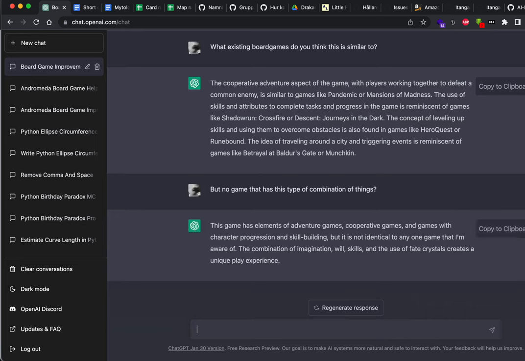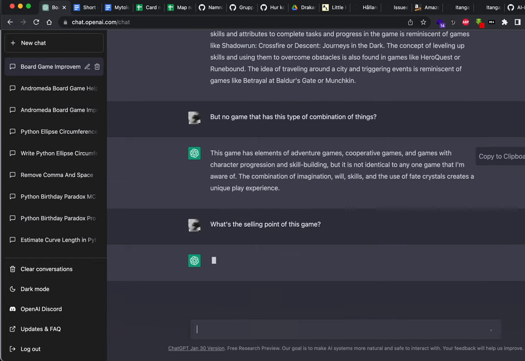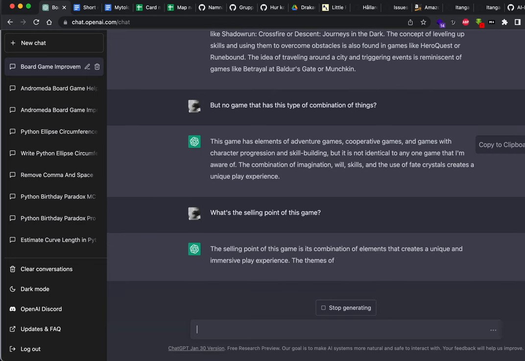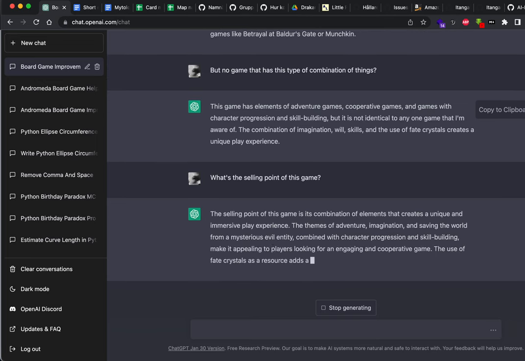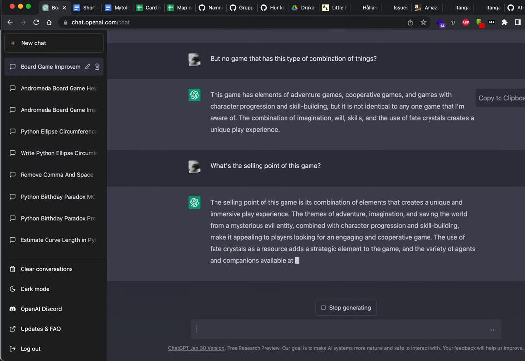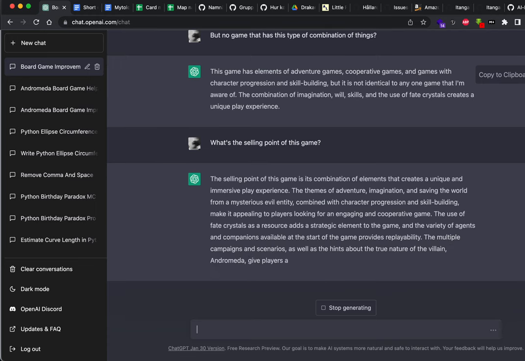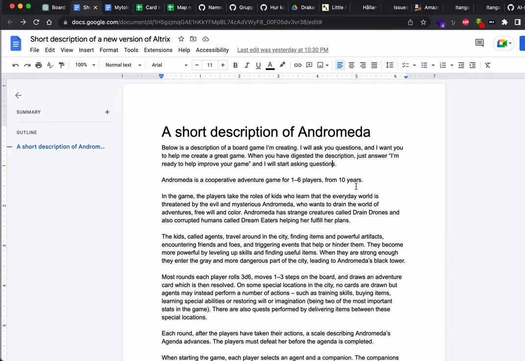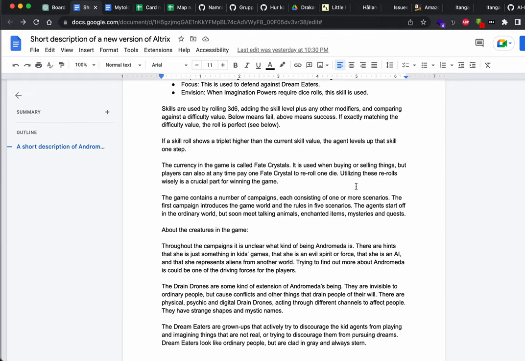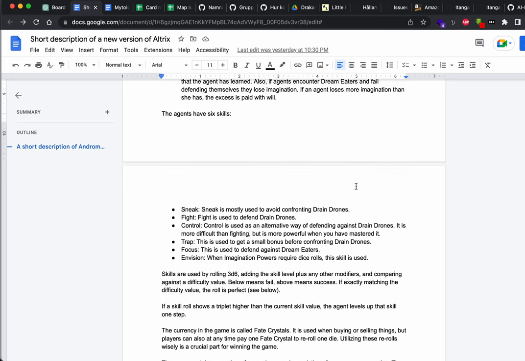All right, yeah, it's no guarantee, of course, but it kind of thinks this game brings something new to the table. That's nice. It should say that you can start playing without reading the rules. But it actually talks more about the game world. That's interesting. Which is probably because this text doesn't talk very much about the game world. It describes the mechanics pretty well.